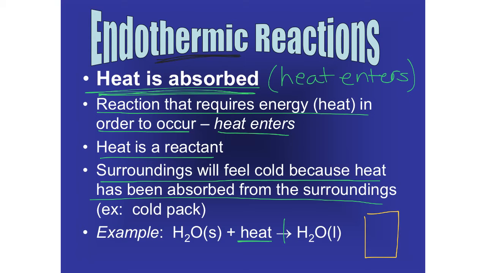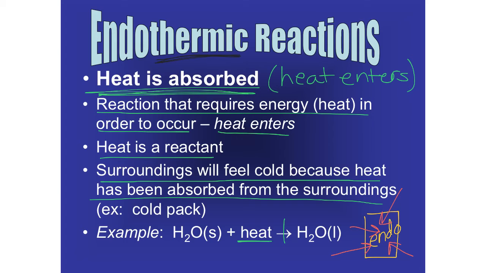And when they mix, an endothermic reaction happens. When an endothermic reaction happens, heat has to go in. So these red arrows are showing me heat. So heat goes in. So let's say I hurt my shoulder at practice and I put one of those on. The reaction inside the bag draws in heat from my shoulder. That leaves my shoulder with less heat, so that leaves my shoulder feeling cold. Because my shoulder lost heat, the reaction inside the cold pack drew in the heat.